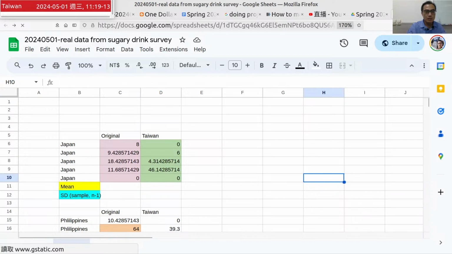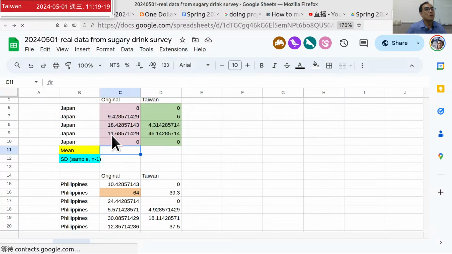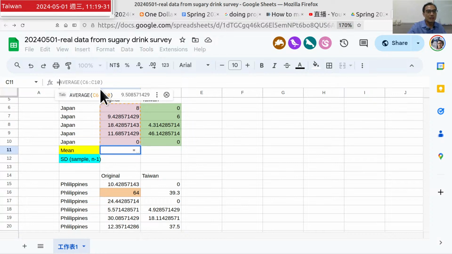Okay, then I want to calculate the mean here of the 5 Japanese students. I click the cell here, click the function, type equal, and it automatically selects the function. The name is average.